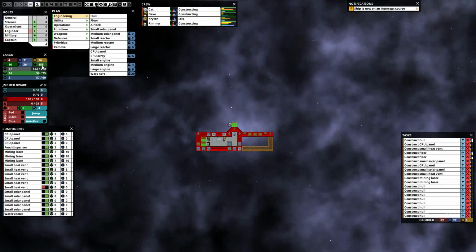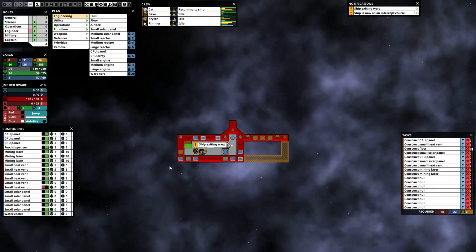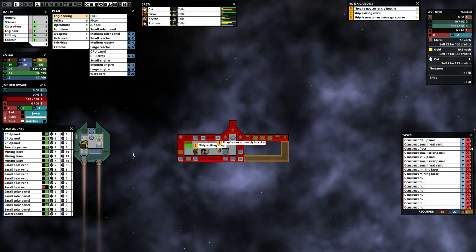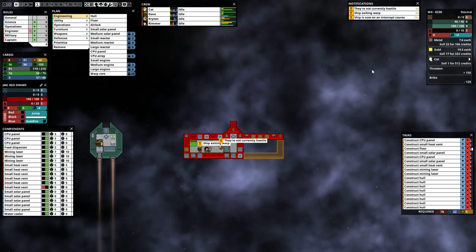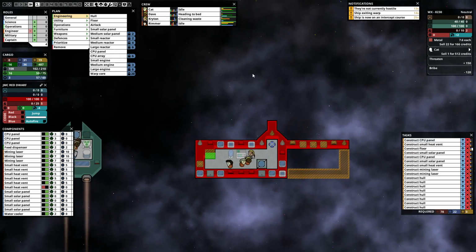Alright, ship's coming in. We have no ducats. You know what? If he's coming in, let's just go to blue alert for a second. Alright, don't need it. They're not hostile. Sell tons of gold. Don't have any metal to sell. Can't threaten him. Can threaten him, but can't threaten him.